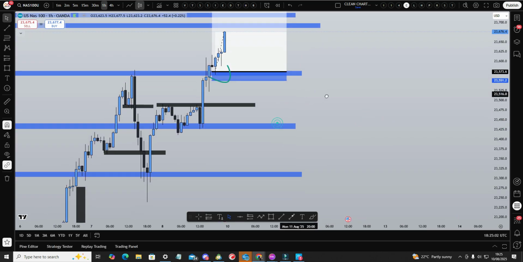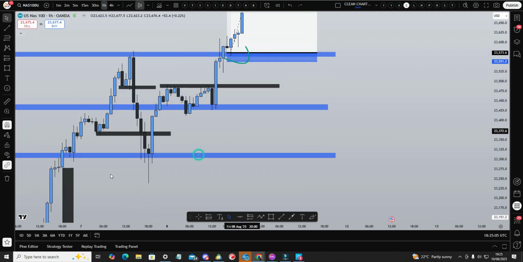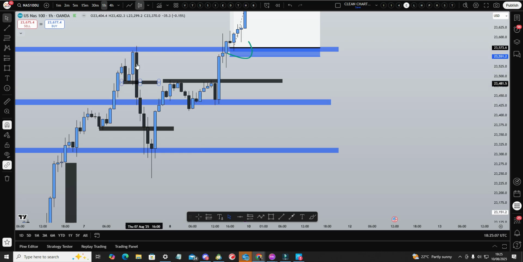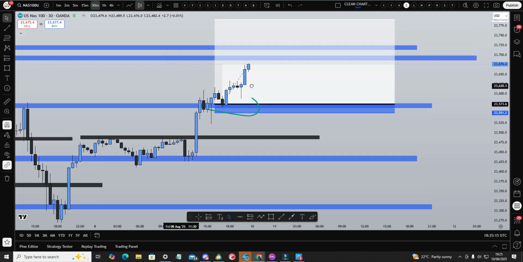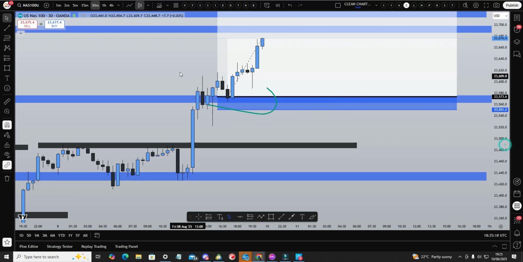Let me give you an example, let's break this down. We see structure, new highs being broken and all that. We see higher lows, so obviously we're bullish, right? We see the huge bullish volume candle here, so we thought, okay, we're taking a buy. Now look at this. Once you know your entry signal pattern, right?